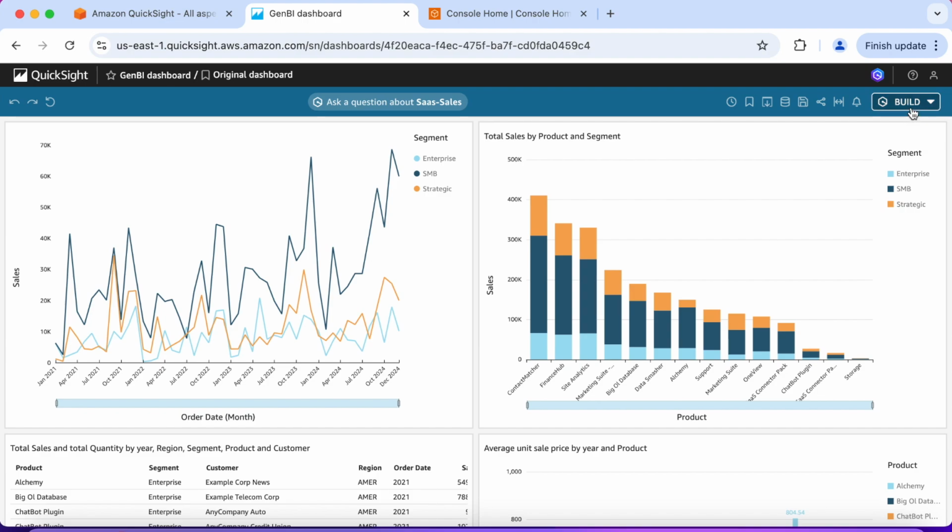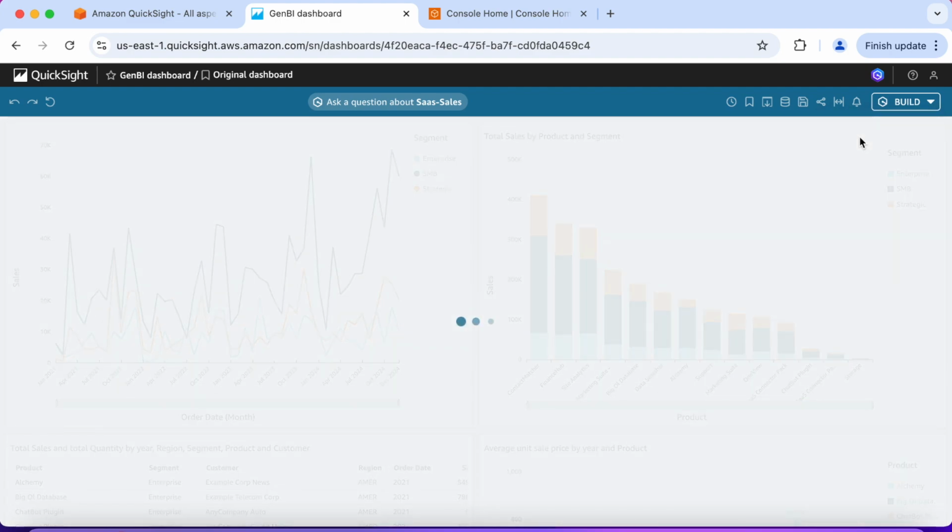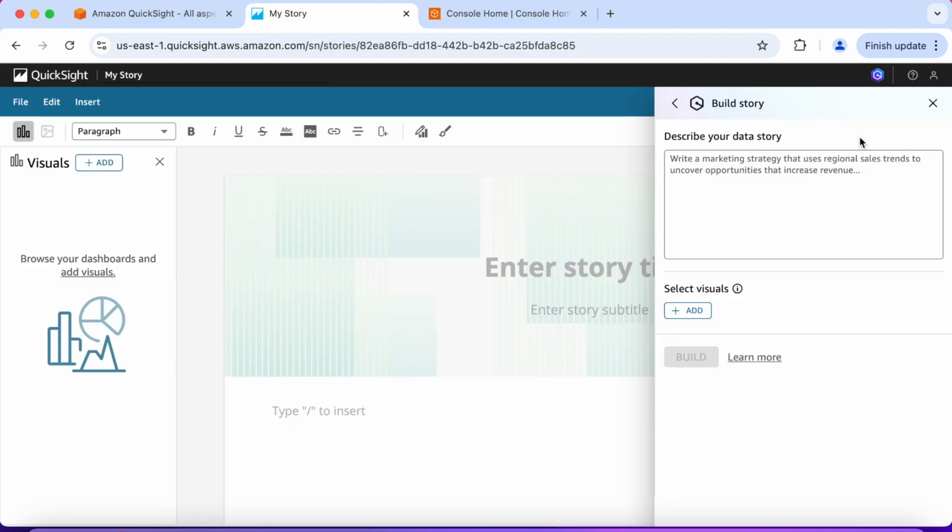Let's click on the build drop down again and click data story. Okay, so let's describe our data story. So I wanted to generate a short presentation on how we can improve our sales in the coming year.